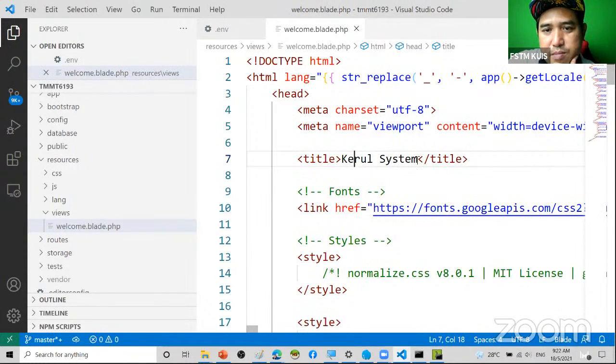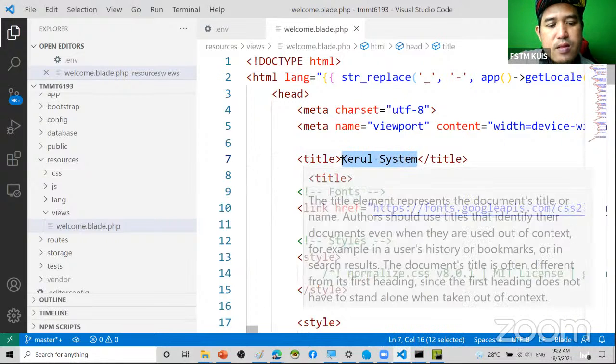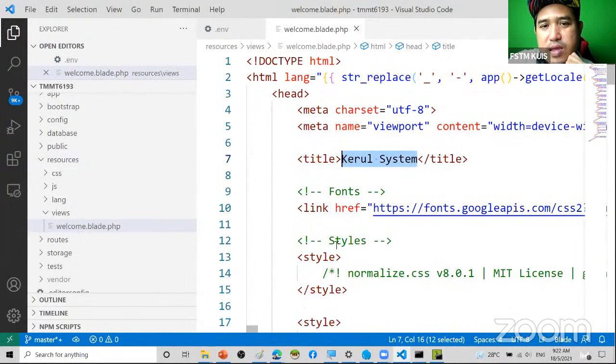You change to your name inside the title. This is basically HTML. And you can see several blade commands inside. Blade commands we will be exploring more later. But currently, I need you to change a few HTML elements. For instance, the title change to this one. So this is the view.